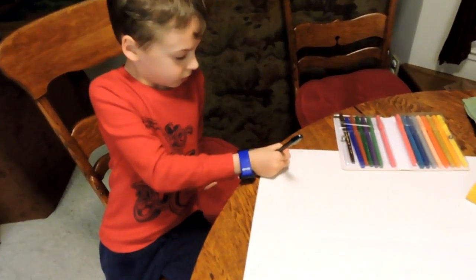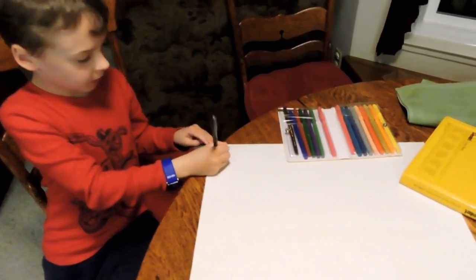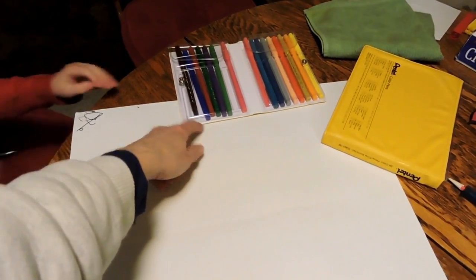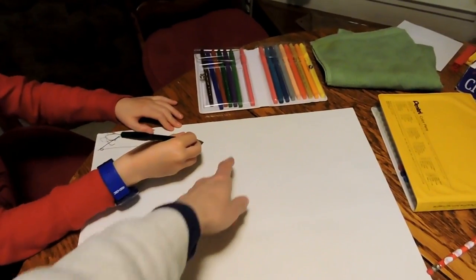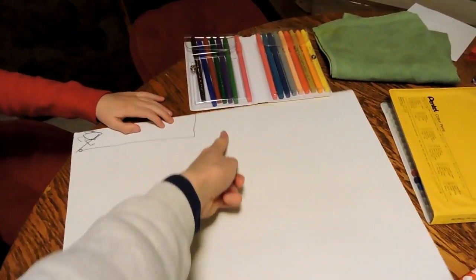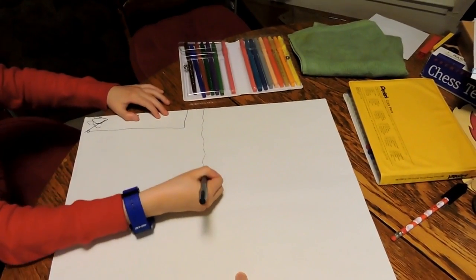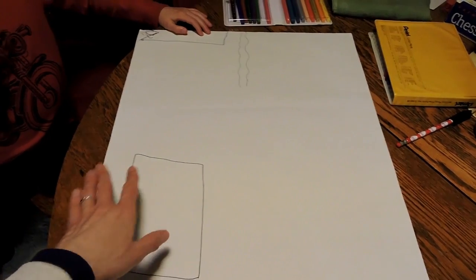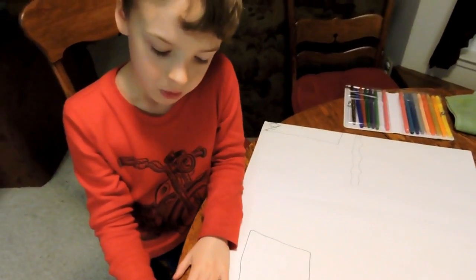So, where's the garage? Where does the garage start? Well, it has to go all the way over to here. Let's get this out of the way. There we go. And then make a little line here. So there's the garage. And then remember, we have that pathway that goes to the front door. And there's the roof. So that's good. So this is the entire front yard. All right, let's talk about what props we want, and what theme do we want for this year?